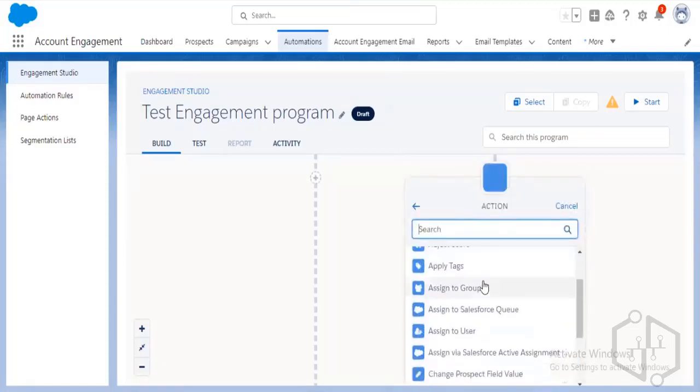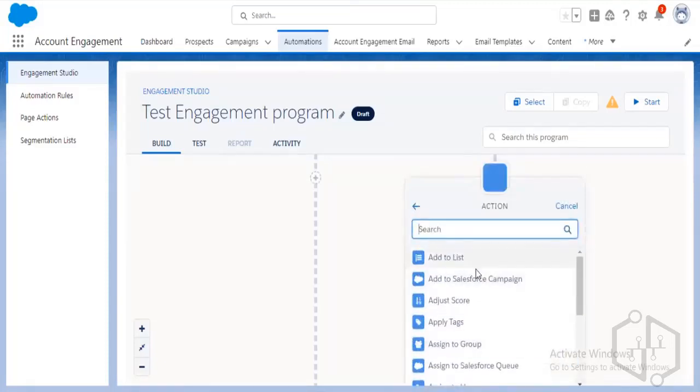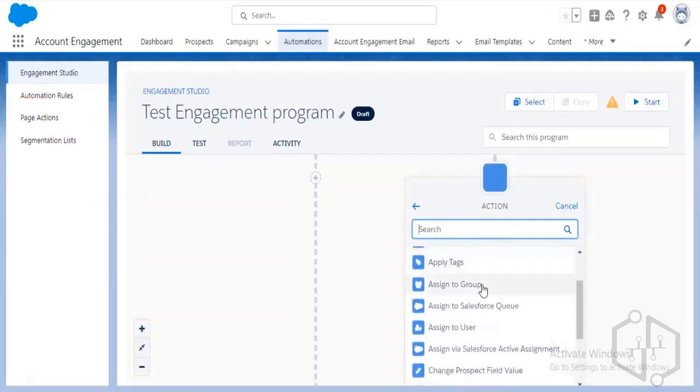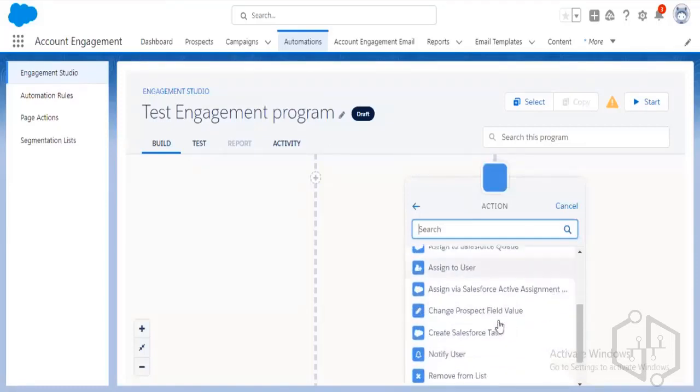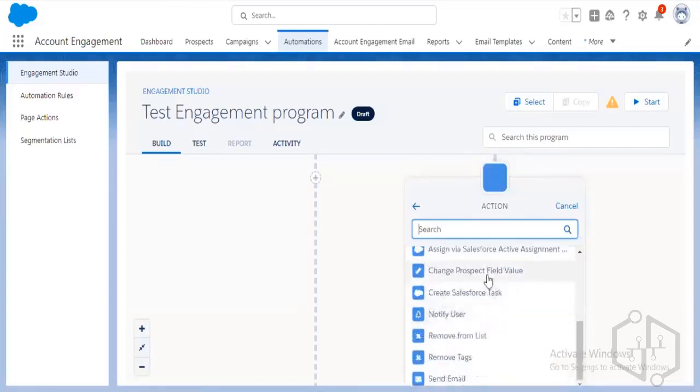And there are a few actions, right? You can add to your lists or to a Salesforce campaign, adjust the score, apply tags, assign to your group, assign to a Salesforce queue, assign to your user, assign your Salesforce active assignment role, change prospect value, and you can create a Salesforce task whenever the user submits this form.